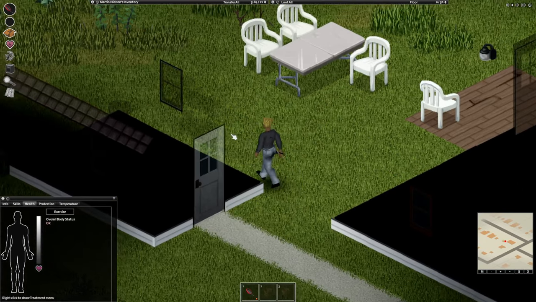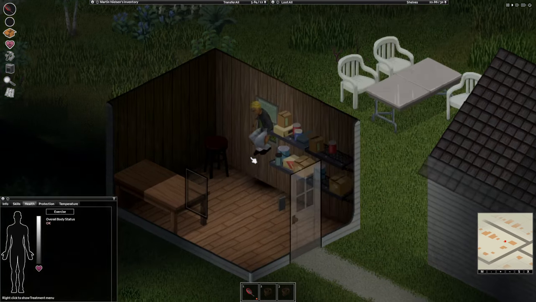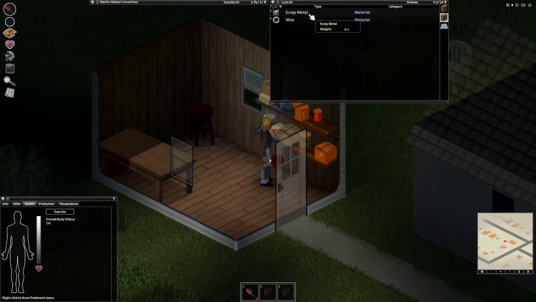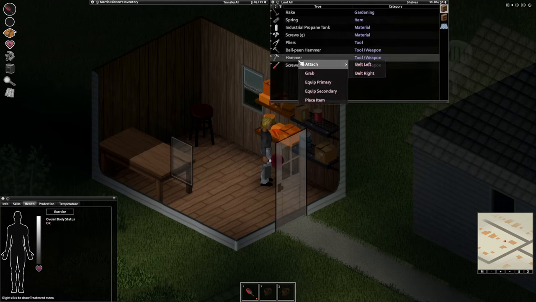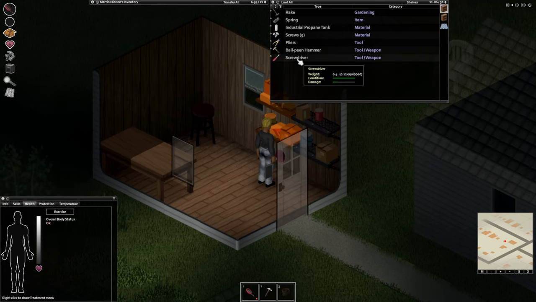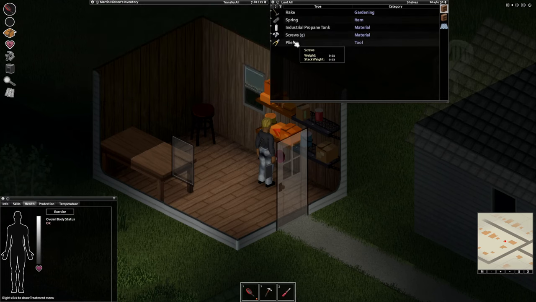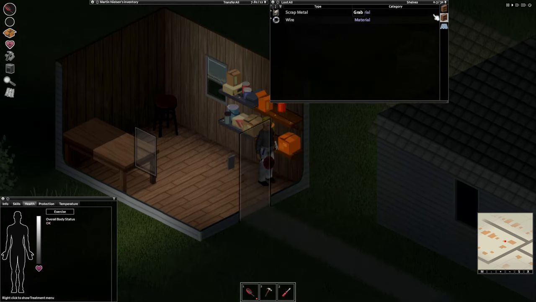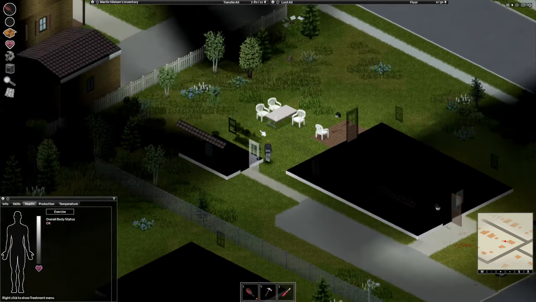It's locked. Right, let's try the window. Nice, and no alarm, which is even nicer. Scrap metal, wire. Ooh, a hammer. An attached belt left, and a screwdriver. Attached belt, right, these are good finds. And a ball peen hammer, which we'll take as well, I guess. We would like the rake and stuff as well, but not right now. Okay, but these were good finds.